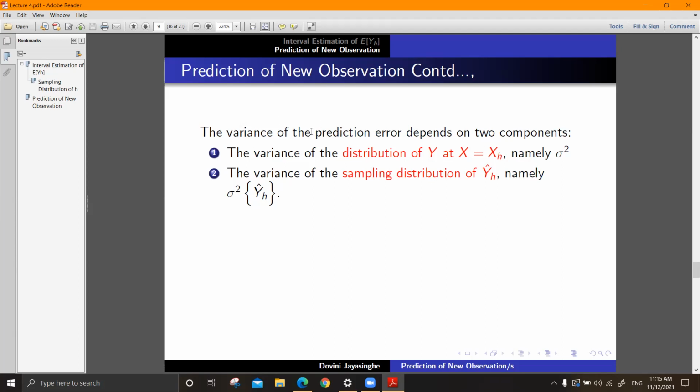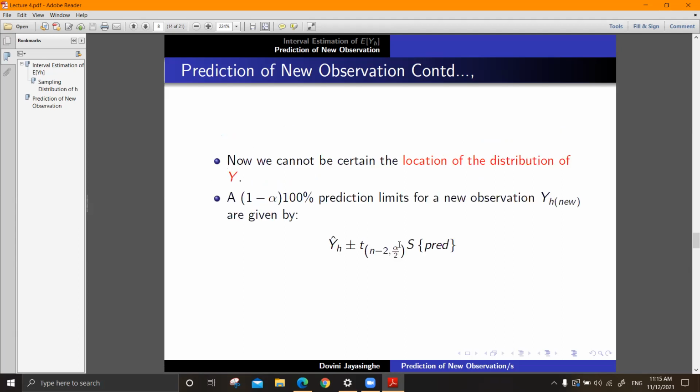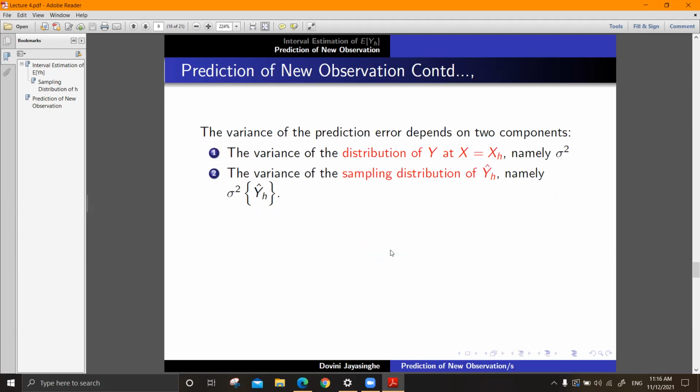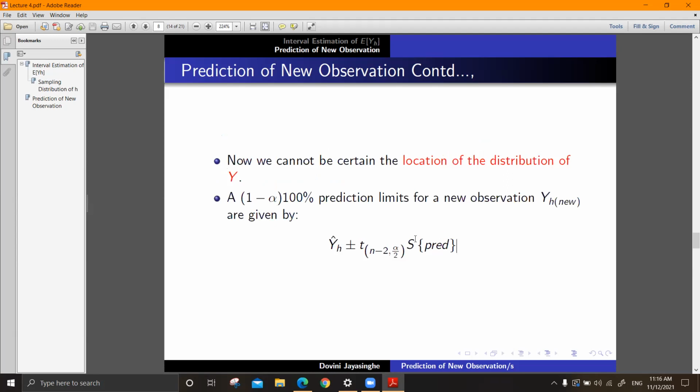The variance of a prediction error, you call this the prediction error. This is the actual one. This is the error, plus or minus error. This particular prediction error, we take it with this term. Only this term changes, but the error is this one, plus or minus error, right? So we have to take into account both of these. That is why it becomes wider. When we have to accommodate more things here, these boundaries get wider, plus and minus wider, right?